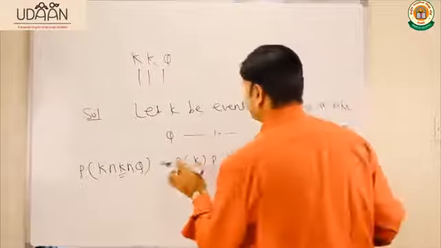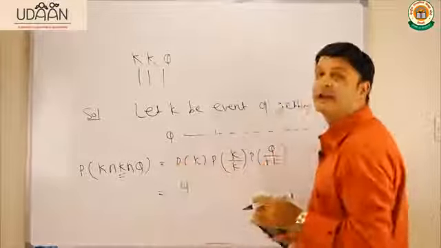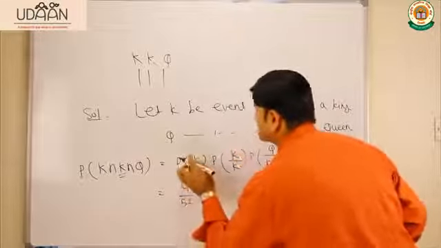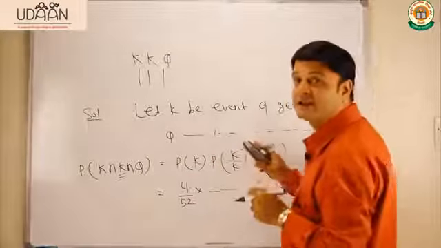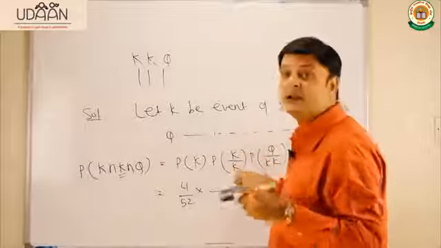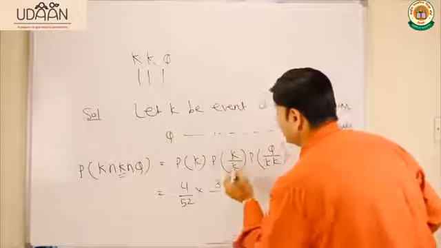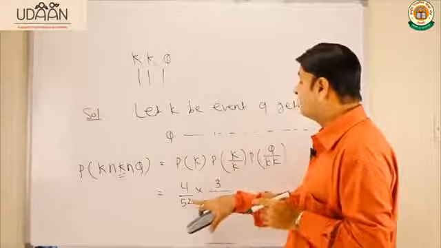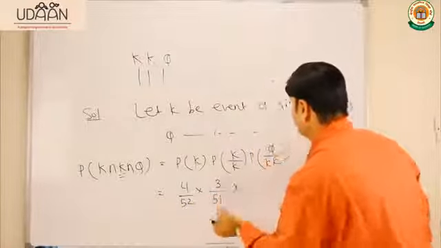From the pack of cards, probability of getting first king. So you know there are 4 kings. So my event can occur in 4 ways, while the total number of outcomes are 52. So 4 upon 52. Now the second part, probability of second king when the first card drawn was a king. As first card is already drawn, which is a king, now total number of kings are 3 and total number of outcomes, as you know, one card is drawn, so from 52 one card went, so we are left with 51 cards. So here will come 3 upon 51.